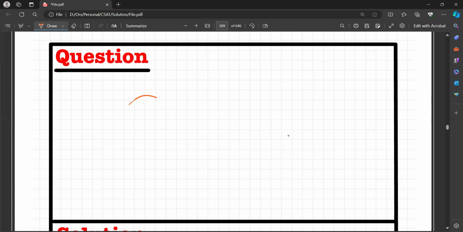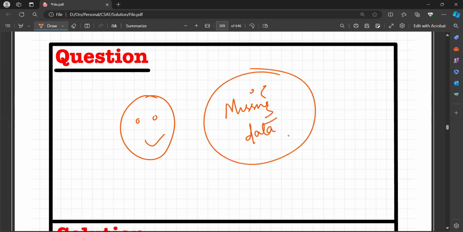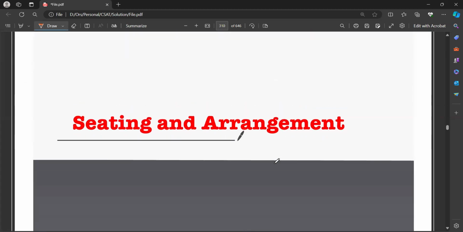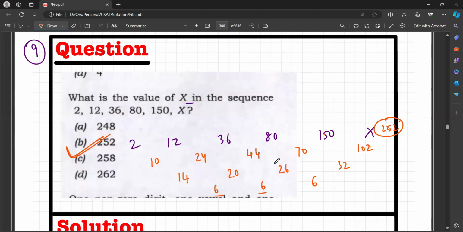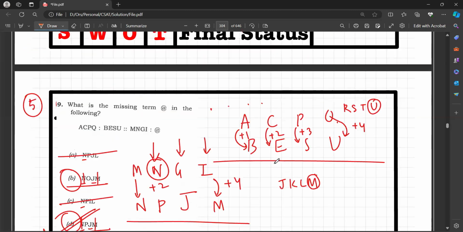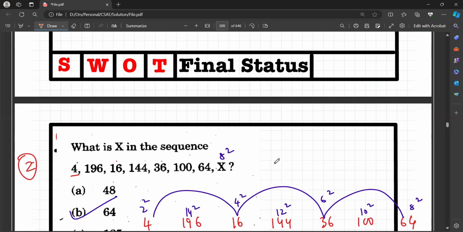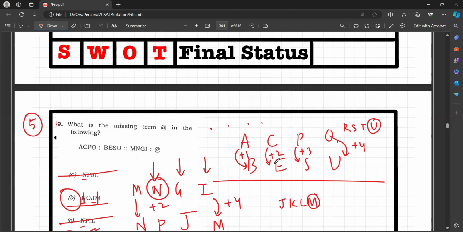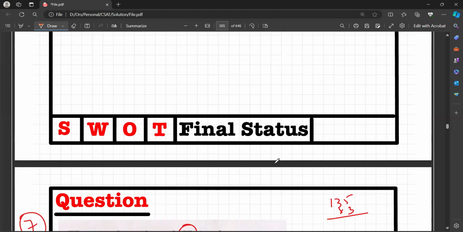We don't have any problem here. We end missing data. We'll see again in the next lecture. That will be lecture number 45, if I am not wrong. From sitting and arrangement, because we started from lecture number, I forgot it actually. It is lecture number 44. Okay. We started with lecture number 44. We'll begin with lecture number 45. That will be sitting arrangement from the next session.